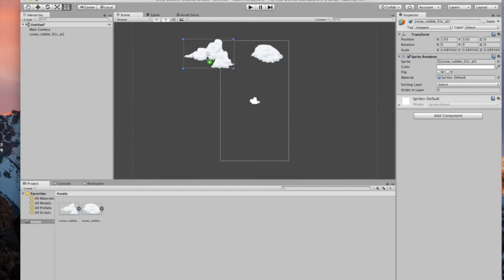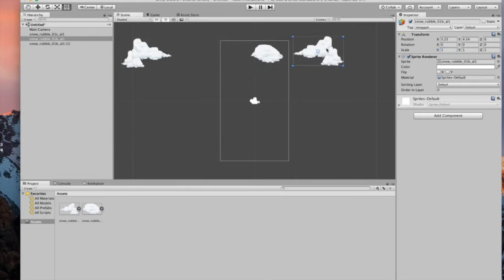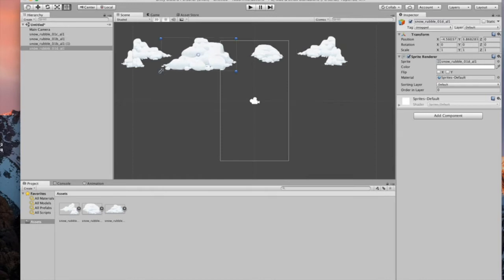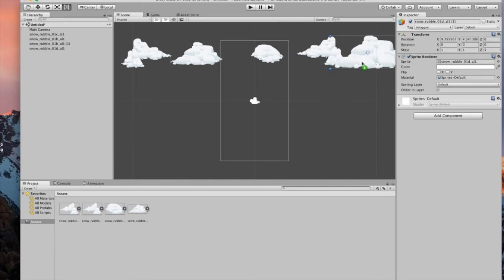We'll just put different types of clouds and stuff in our sky. Flip it around. Actually, we'll move this one over here. Like that. And another cloud here. Scale it back. And all I'm doing is just building a scene so that we can move around in it. I don't even think these are clouds. I think these are pieces of snow, but that's right, we'll use them as clouds. They kind of look like clouds.